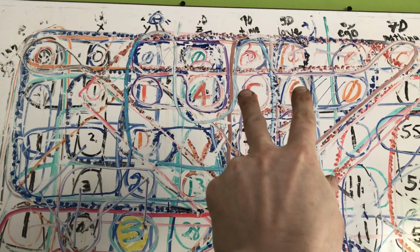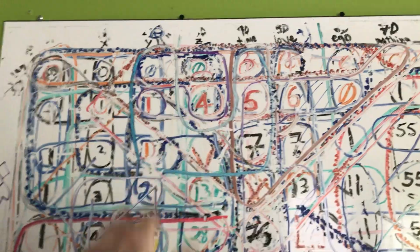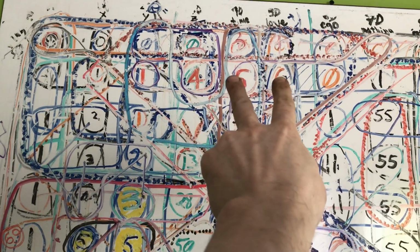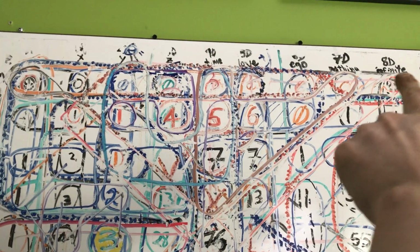N-I-B. It's an 11. 11's a 2. N-I-B. The 9 cells on top needed is an I.